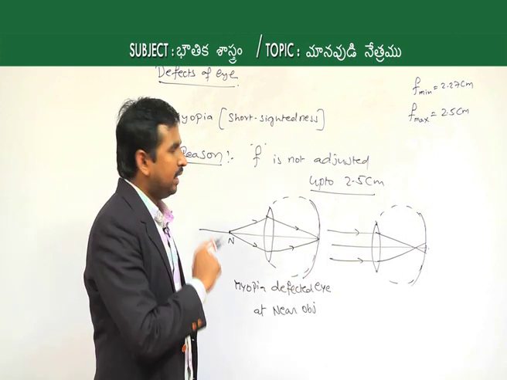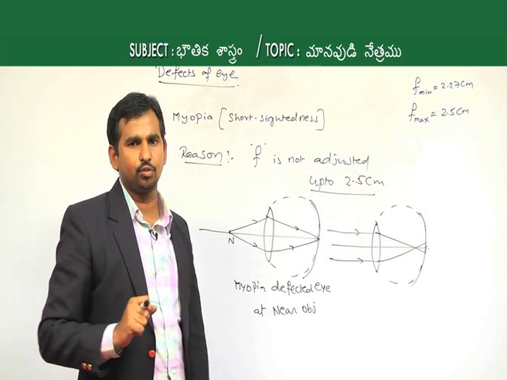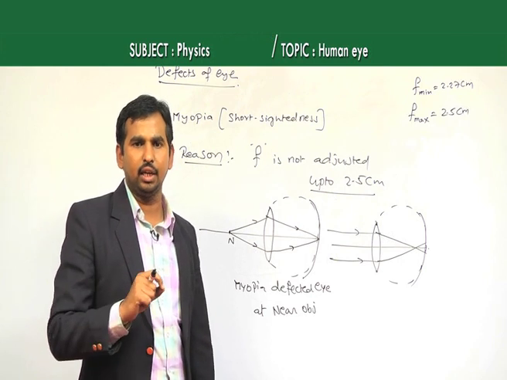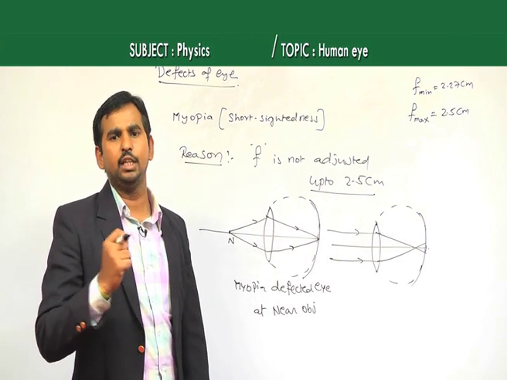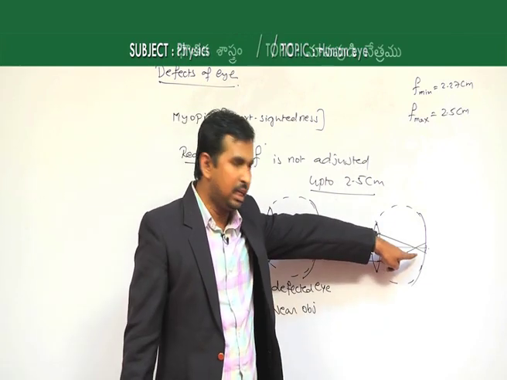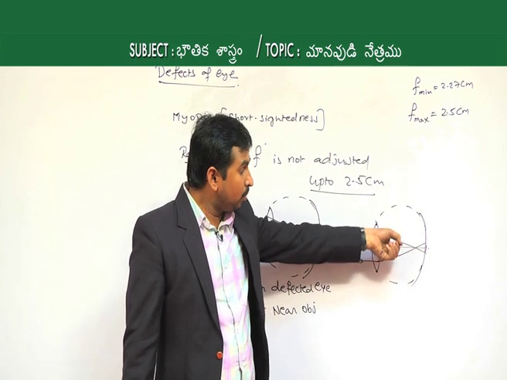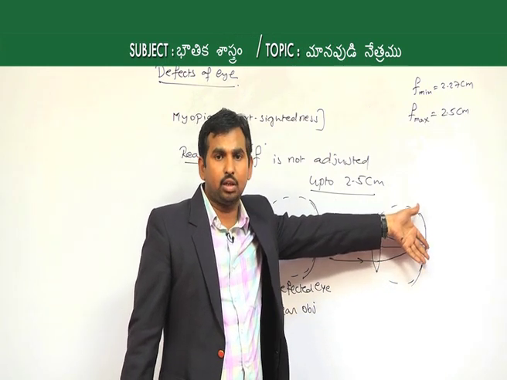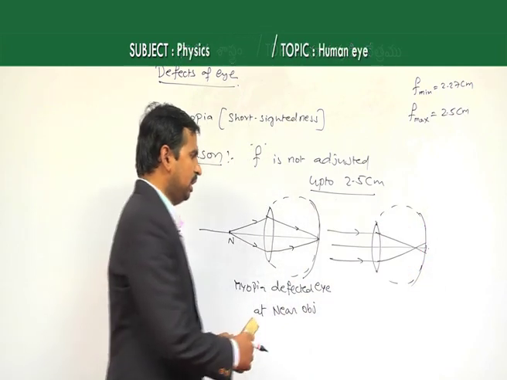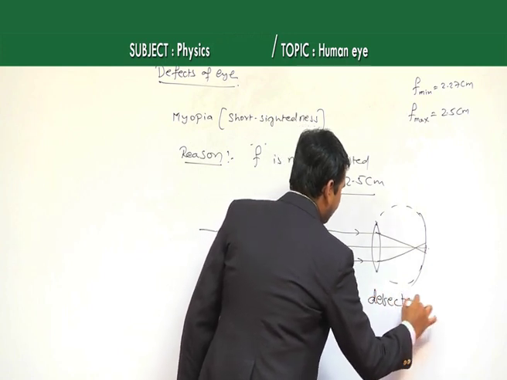Always remember, a defect of the eye, short sight or long sight, does not mean that the person is blind. Long sight or short sight means we get a different size of objects, like a diminished or a blur image. That is because, as I said here, the light rays are not meeting exactly on the retina. They meet before it, and when they reach the retina they are going like a diverging beam. That is the problem. So this is the defected vision.